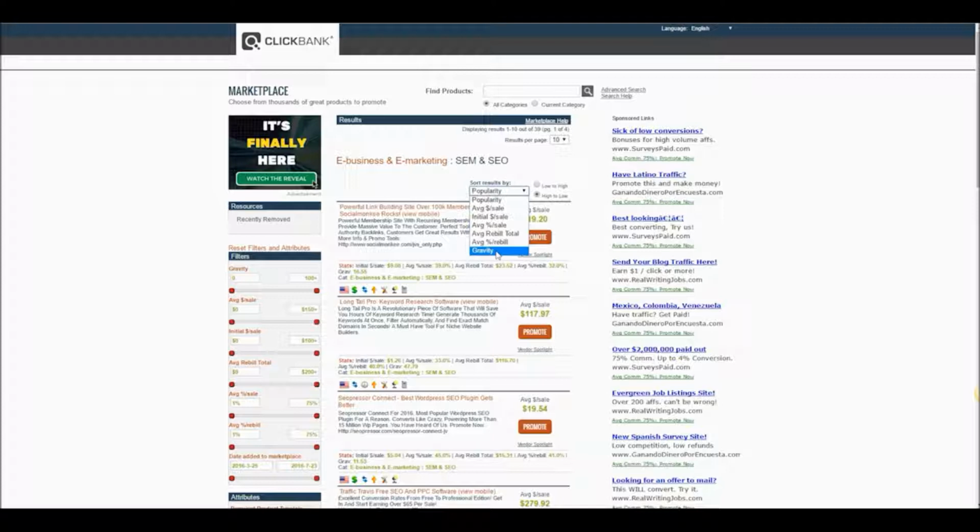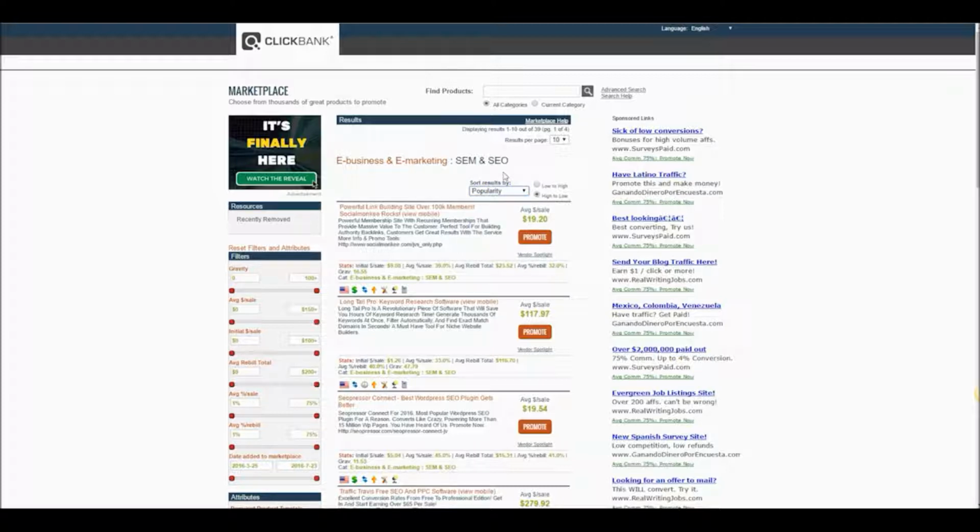The amount of money you can expect to make per sale can be presented in terms of initial sale commission, and in the average rebill amount in the case of subscription products, or products that offered something like a $1 trial period and then a full payment, which is considered a single rebill. You'll want to look for a balance of both of these things, but the third, popularity, can be somewhat important too.